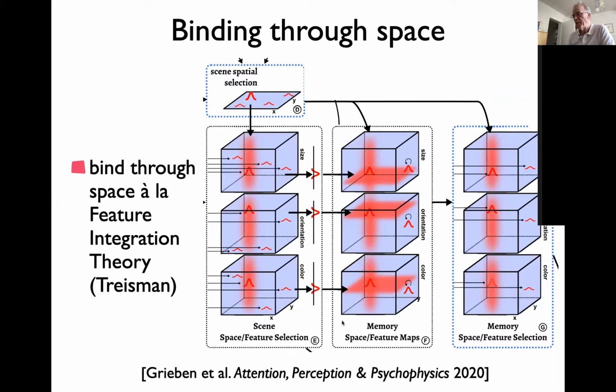And binding through space could occur by saying, if one of those layers has a hit, so there is something with the right color, then there is some spatial coupling among the different fields where all the locations in the other fields that match that hit would also be activated. That can take place through a shared input, through a salience field, or it can be mutual activation. There are different variants and different models, but there's always this idea that you then favor selection of feature space representations at the same location.